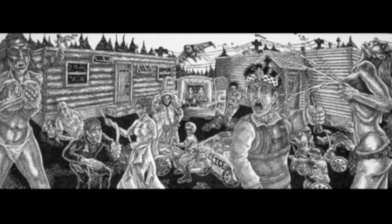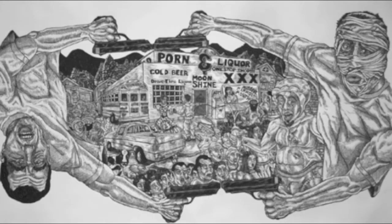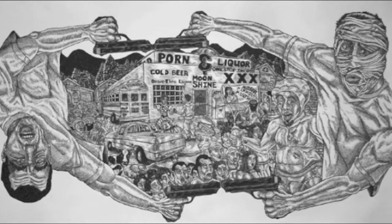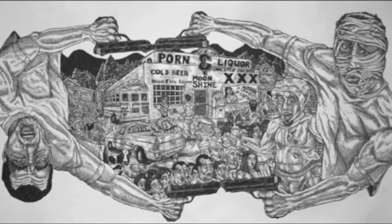So I know those two are going for sure. The duct tape bandit was a guy who would go around and rob gas stations all around this area. But he didn't wear a mask. He'd wrap his face up with duct tape. And they caught him and put his picture up on the news. And that's what he looks like.